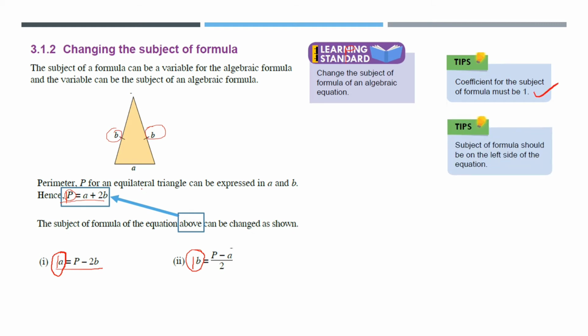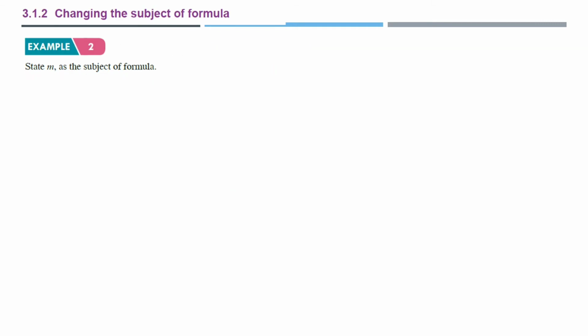And another tip is the subject of formula should be on the left side of the equation. Remember, the subject must be on the left side of the equation. This is the equation, the subject must be on the left side. Example 2, state M as the subject of formula.